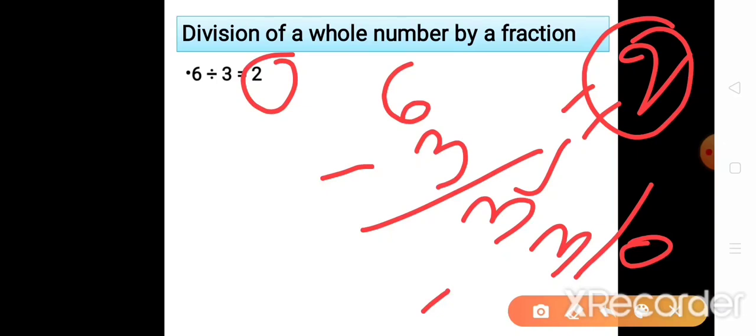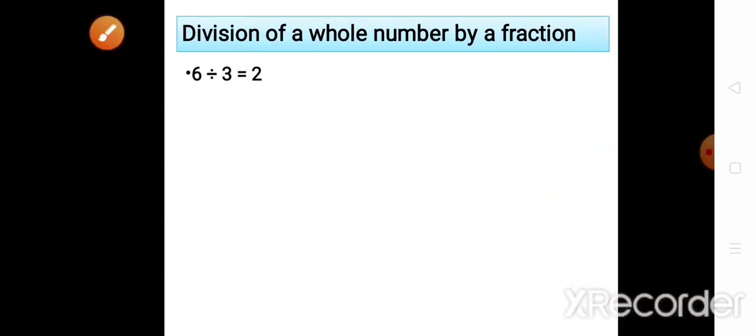So, division of a number by another number is equivalent to subtracting the second number from the first number until we obtain 0. And the number of times we have repeated the subtraction is going to be the answer of the division, or say the quotient of the division. Now, going back to our topic, division of a whole number by a fraction.